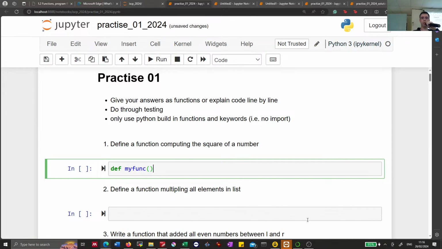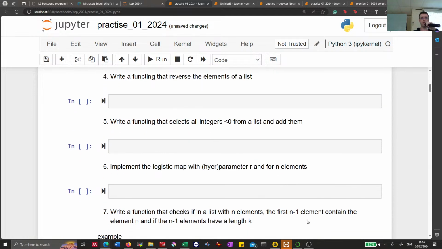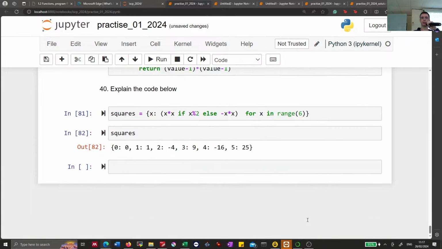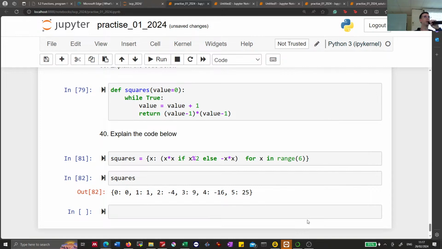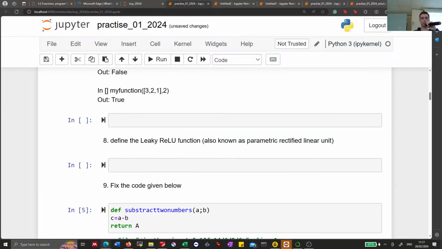Okay, if no questions, then we have a few minutes, well, until 12 o'clock to go through. Don't get, by the way, too upset if there are some things you don't understand yet. There are 40 things to do. Try what you can. It goes a little bit ahead of what we are right now. Next week, we look at it again, right? We slowly build up, and at the end of, I think, 3 weeks or so, you should be able to run this task sheet on your own. Okay, but start and see what you can do already.